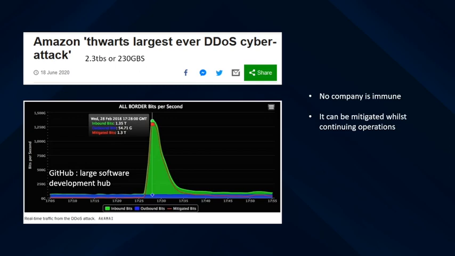If you look at the bottom graph, you can see that the red line is always below the green line. What this means is the overall traffic that was coming in and out of GitHub's servers, websites, everything like that, was less than their overall capacity. So they were allowing genuine traffic through without any network slowdown and preventing almost the entirety of the DDoS attack. This means that the company managed to keep going and experience very little slowdown.